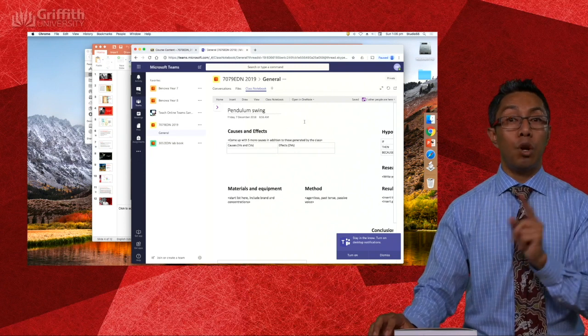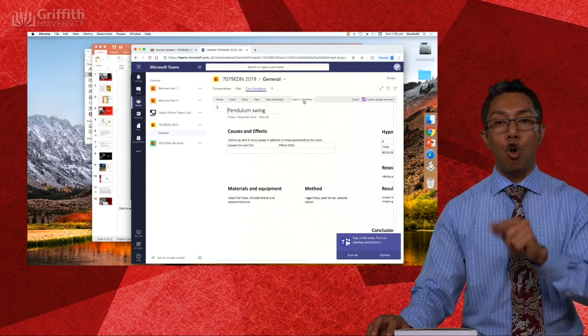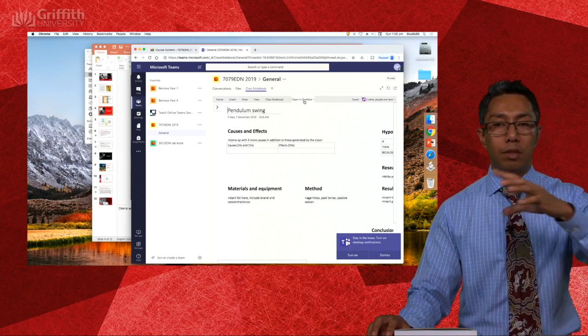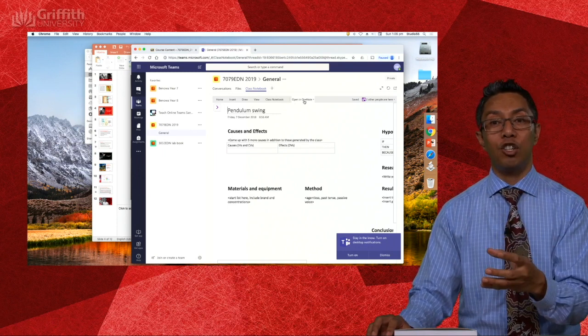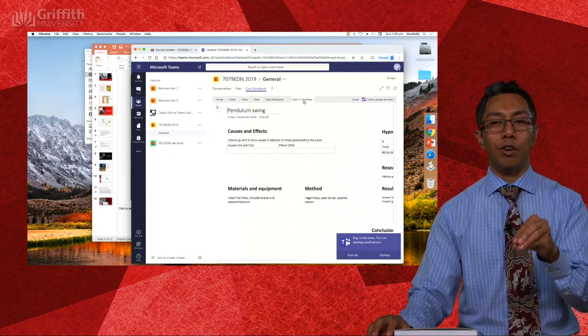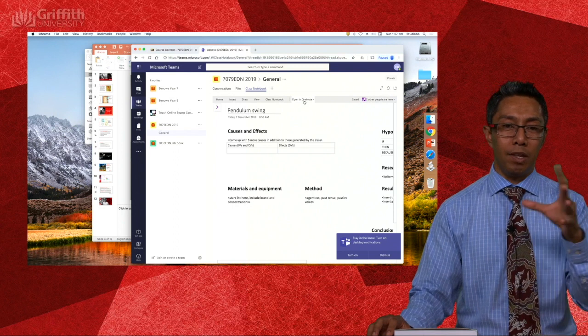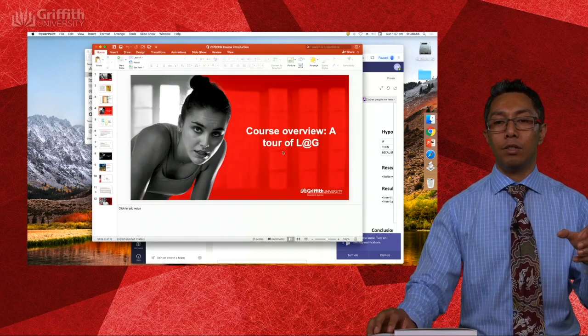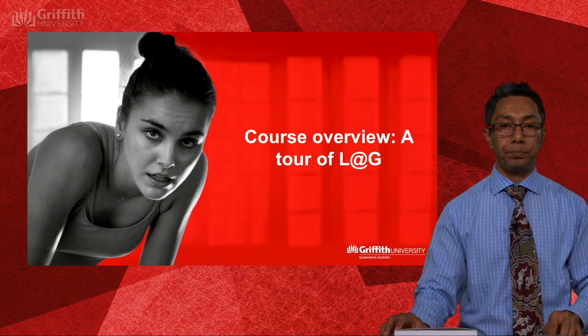So once you get in here, what I recommend that you do is that you open it in OneNote on your desktop. OneNote on the online version is a little bit dodgy and it's more stable when you're working on it in the actual desktop application. Okie-dokie. Okay, so let's come back to the presentation and let's keep going.